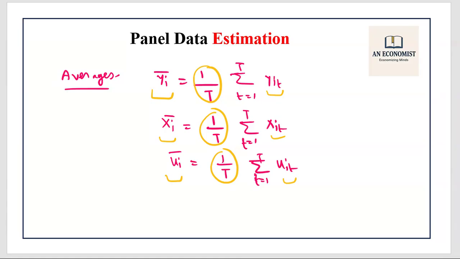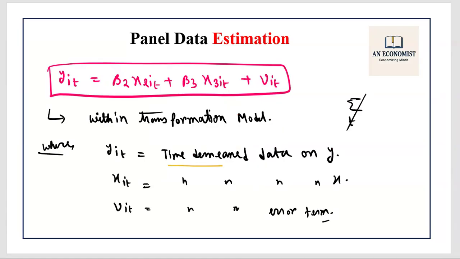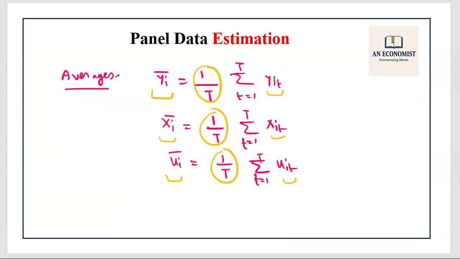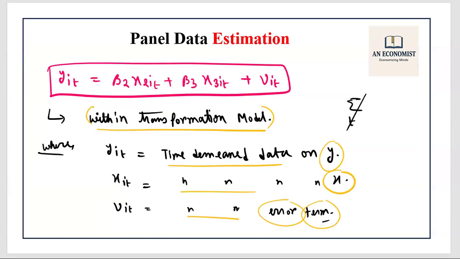How are we doing this? We are doing the average. We are time demeaning the process. We are using the time demeaned data. We are transforming the model, which is also known as the within transformation. We are essentially transforming the model by demeaning the y variable, demeaning the x variables, and also demeaning the error terms, the stochastic error terms. We are demeaning all of it. That is how we are controlling for the time invariant effects, right? Now, if this is the model, then this is known as the within transformation, this fixed effect transformation.